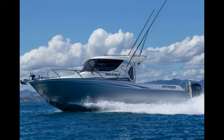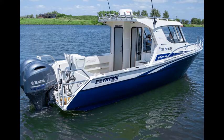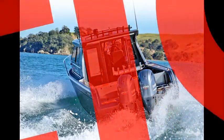And this one's got its outriggers designed for trolling for your marlin and things like that. This one's got a twin engine, and it's got a built-in toilet on board. You've got to have plenty of money to have these boats. These really are a bit of a toy. On the transom there, it looks like you've got a dive ladder, so you can get in and out, and all that sort of stuff. So that's the Extreme. I think they do ship to the EU as well.